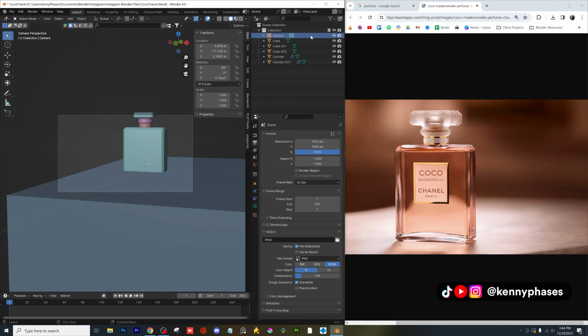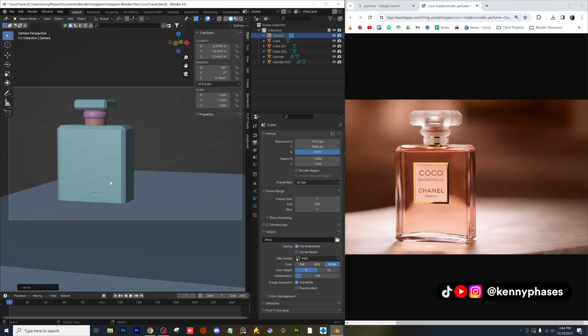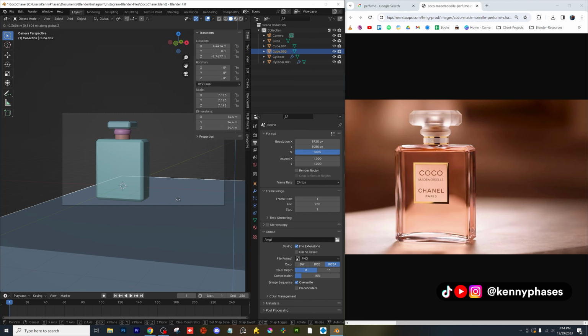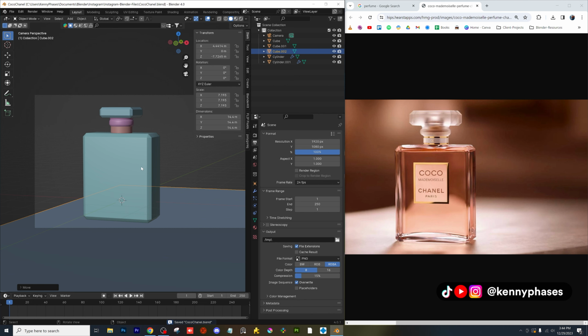I'm going to unhide my camera, move it, try to place it almost exactly the way they have it right there. Now, the other thing is we didn't do any scaling yet, so we're going to have to come back to that in a moment. This looks good so far, though. I'm pretty happy with what we have so far. I think the shot looks pretty similar.